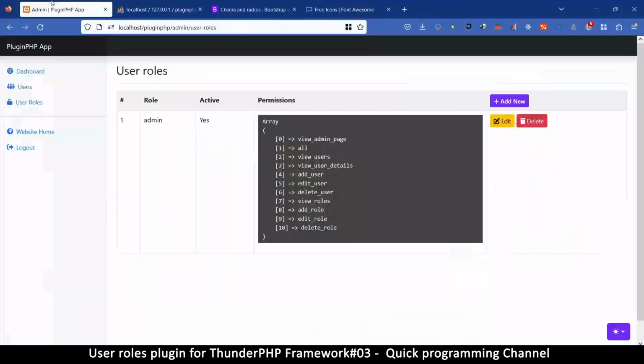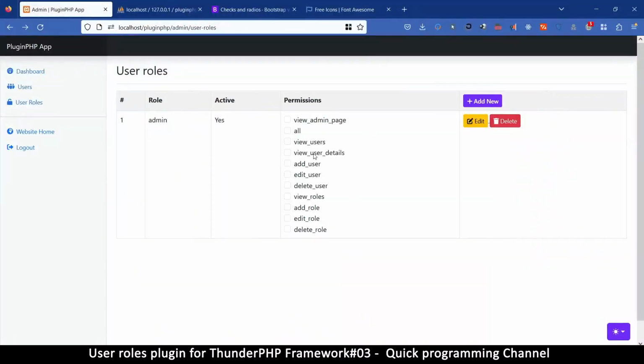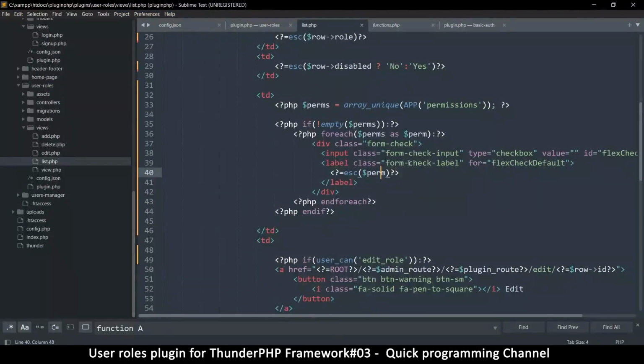Now let's get back to business and see what we've got. So this is how it looks now. So these are checkboxes now, which we can check whichever we want for the admin. So for example, for the admin, you can choose what rows he can take. So if you put all here, then it just represents everything instead of selecting specific ones. So let's see here, we have all.